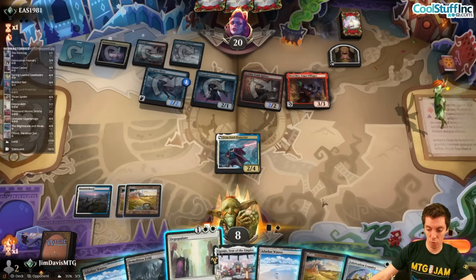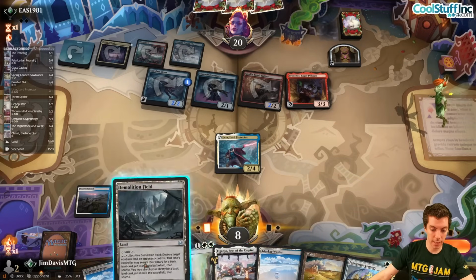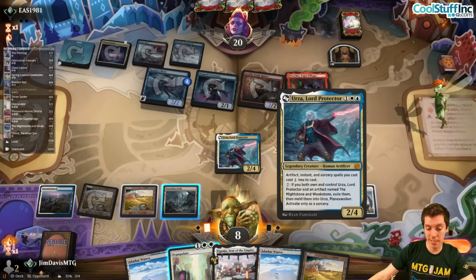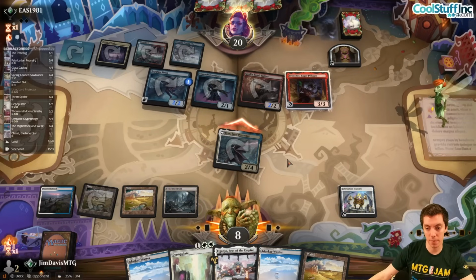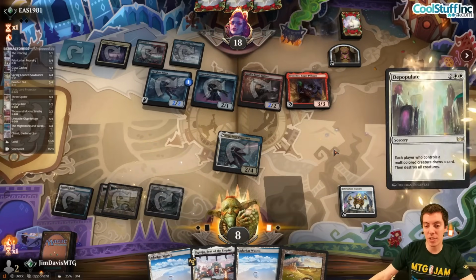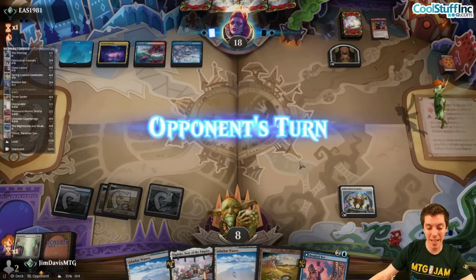And Depopulate costs 3, this costs 1. I should put Foundry too. It's kind of cool. So you play a field, you play a Foundry. I mean, I guess I attack. They could have a shock. Probably not, but they're gonna block. Damn. And alright. Depopulate it is. Boom, boom, all gone. Draw a card. 3 cards left. We're at 8.